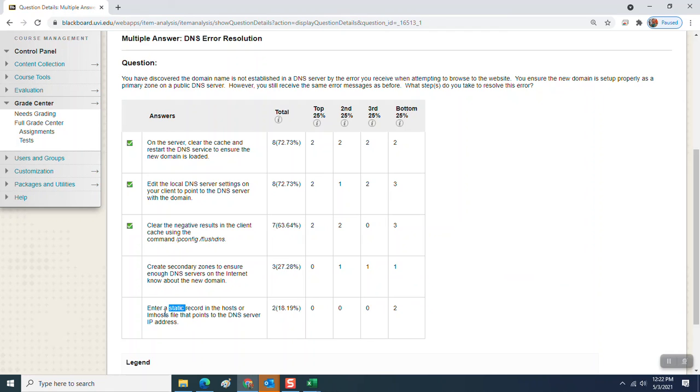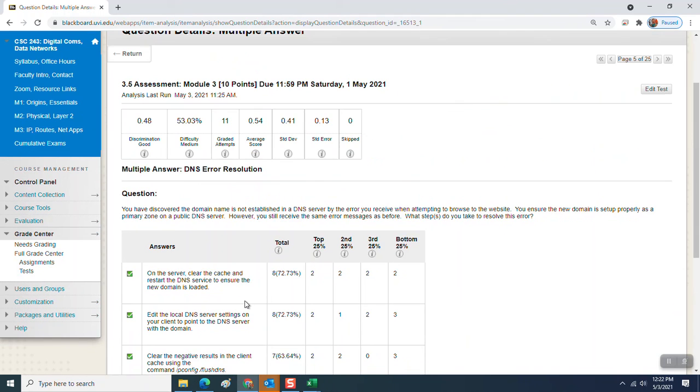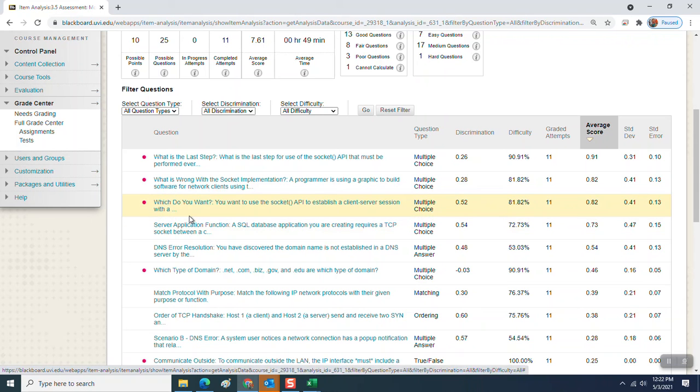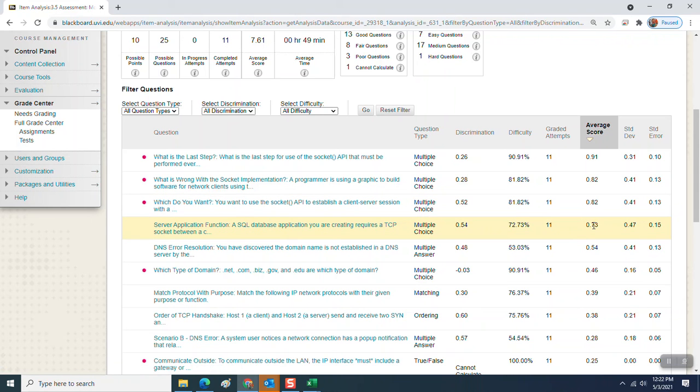Oh, and LMHOSTS is not the file, it's hosts. So you can't say LMHOSTS, because Linux and Mac systems don't use LMHOSTS. LMHOSTS is only used by Windows machines, but all systems use hosts. So that's the last common issue. Let's also take a look at this. Nope, that was 3/4 of a point. Only one person got one part of a choice wrong.